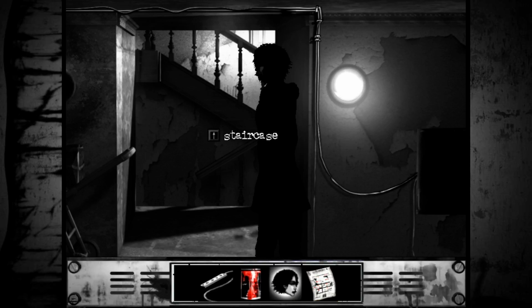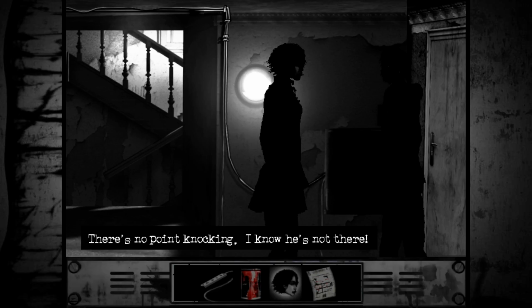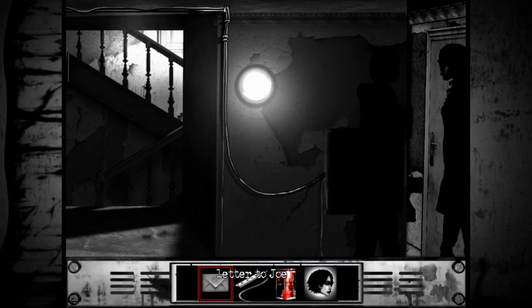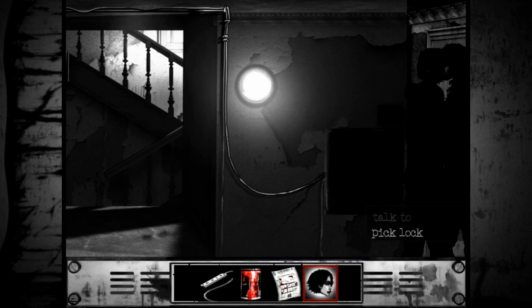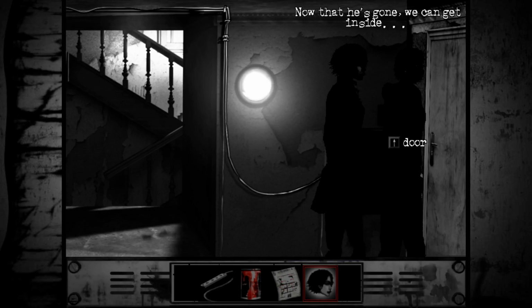This is it. Oops. Oh yeah, we turned off all the lights, didn't we? Aha! We know he's not there. Should we just go in then? Was he on an electronic lock or something? Mitzi? Mitzi! Open the friggin' door, Mitzi. Let's find a lock first. The only reason you're here is to pick locks. Now that he's gone, we can get inside. Yay! Yes, let's do that.